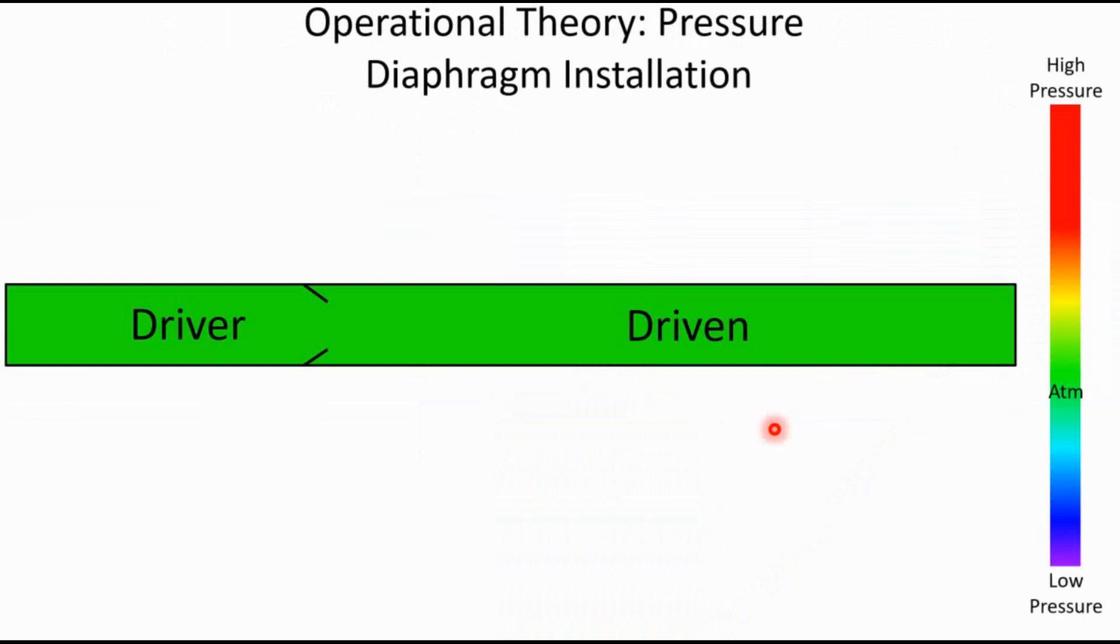Now, if we look at just a simple schematic of the shock tube, it's just a big long tube closed at both ends, and we're going to go through several slides looking at how the pressure changes during the operation of the tube. You can see over on the right hand side here I've got my pressure scale, and this won't change throughout the presentation. So red is relatively high pressure, purple is relatively low pressure, which is actually all the way down to more or less absolute vacuum—vacuum of space, zero PSI—and then somewhere in the middle we have atmospheric pressure.